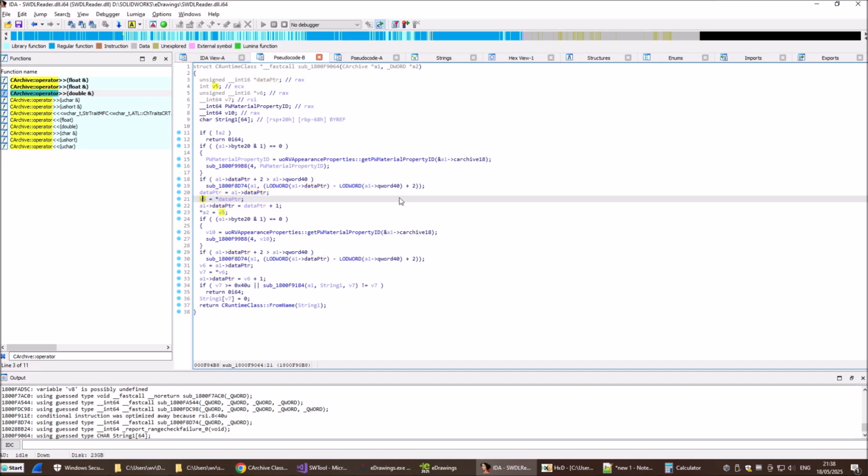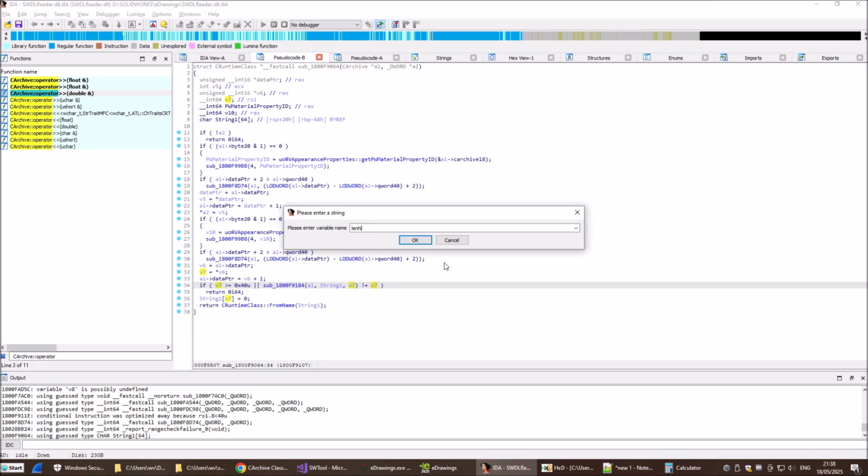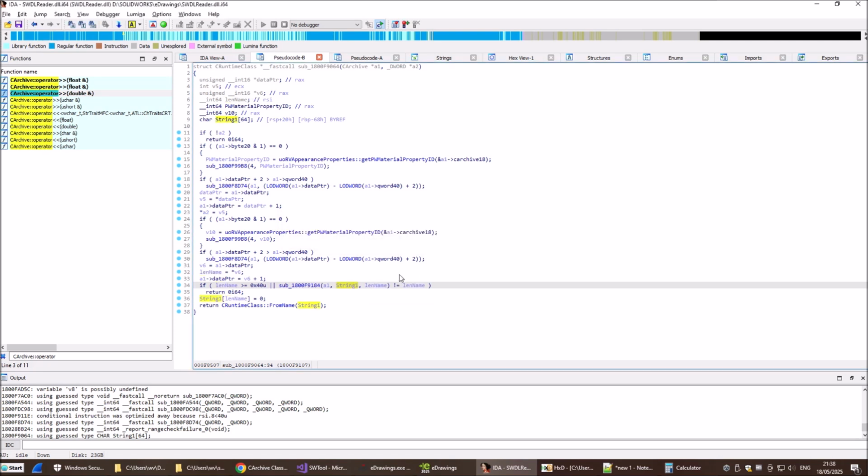Then we get the length. So just looking at this data pointer, here we take the len out. The length. I don't know how to pronounce this.